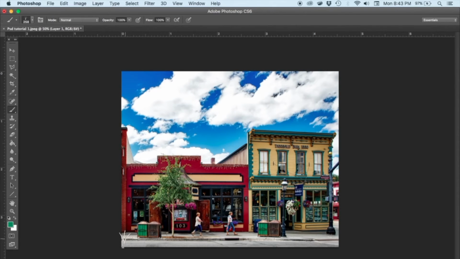Now that I've selected, with one click, I just get these. You can make it thicker, play with it. However, I don't like it that much.